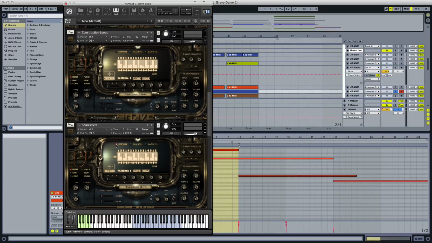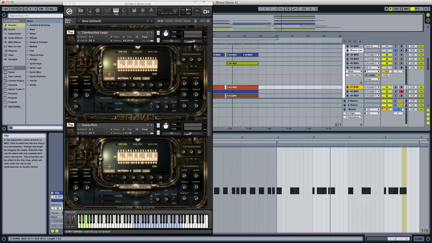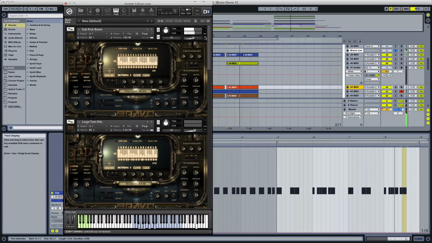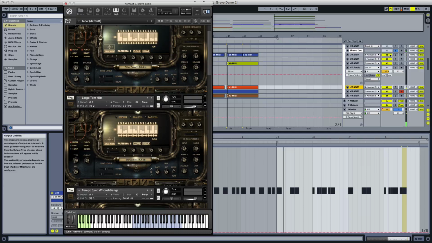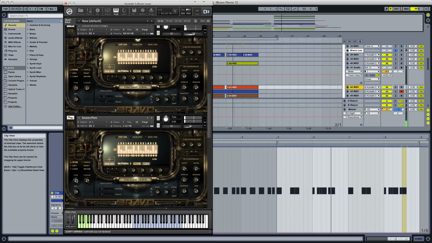And again, step sequence of material. A bit aggressive. One thing I forgot to mention is you can change to a band pass or a high pass. So if you wanted to create something a bit loud, let me turn that down. So again, the snares here I think are actually used for a breakdown section, aren't they? So if I play this back. Wait, have I got the construction loop still in step sequence? Something's a bit loud. Oh, the snare's not playing. Why is the snare not playing? Because I've got the filter on.